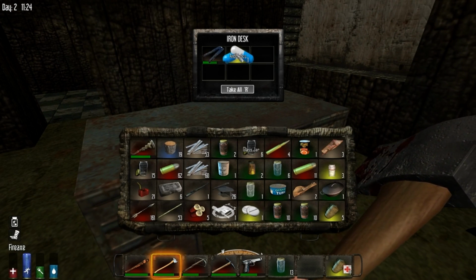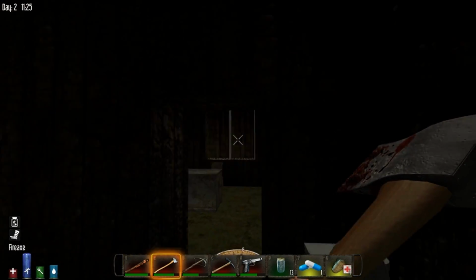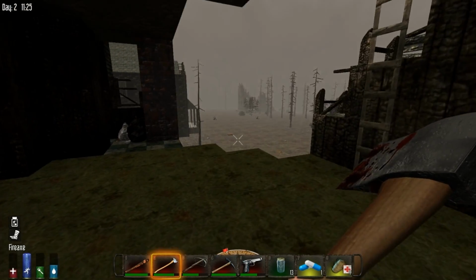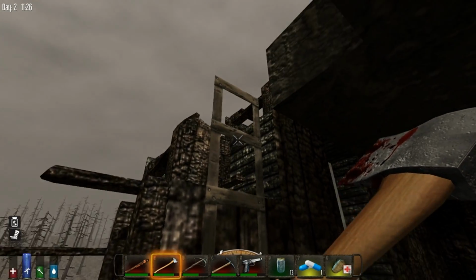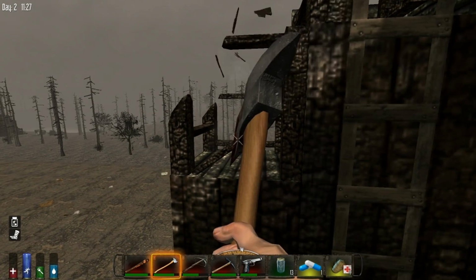There we go. Ooh, antibiotics! Yay! Having a backup source of antibiotics is awesome. Alright, let's get this house. Ah, shit. I have to decide what I want to do here. I don't really know the best way. I guess the way I did it before, huh?